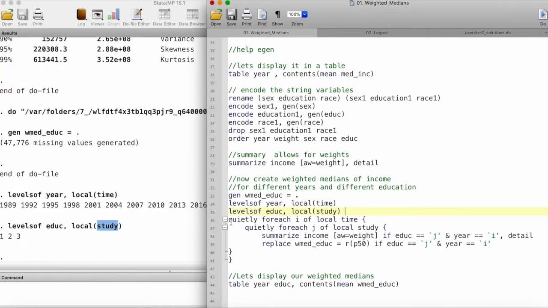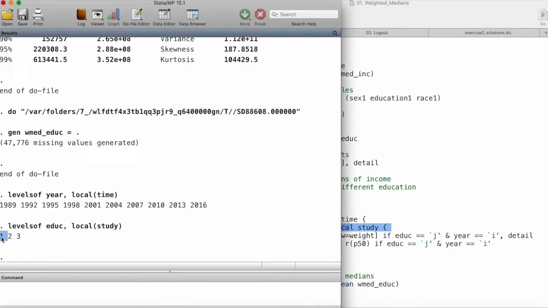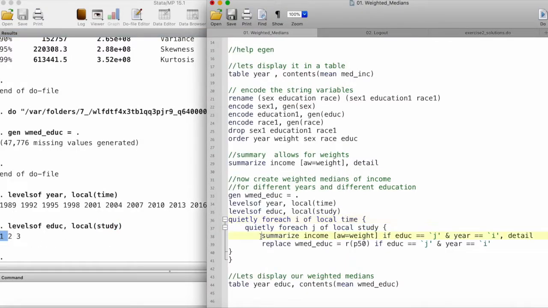Now let's run the loop quietly for each i of local time. In the first iteration, it's going to pick time equal to 1989. Then another loop quietly for each j of local study, starting with 1. Then we are going to use the summarize command: summarize income with analytic weights equal to the weight variable, if education is equal to the selected level of education and year is equal to the given year.